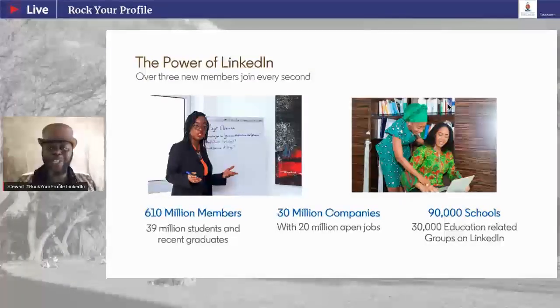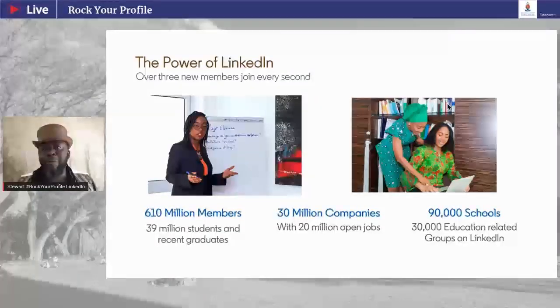In terms of what you can do with LinkedIn as a student, I just thought maybe I should take time first to tell you how big LinkedIn is and why it's important for you to build your profile and your background. So, LinkedIn is growing phenomenally every day. We have at least 3 new members joining every single second. That means worldwide today, our number is over 690 million, which means you as a student should take the time to ensure that you stand out, to distinguish your personal brand, and to ensure that you're connected to organizations and people that can help you access those new economic opportunities.